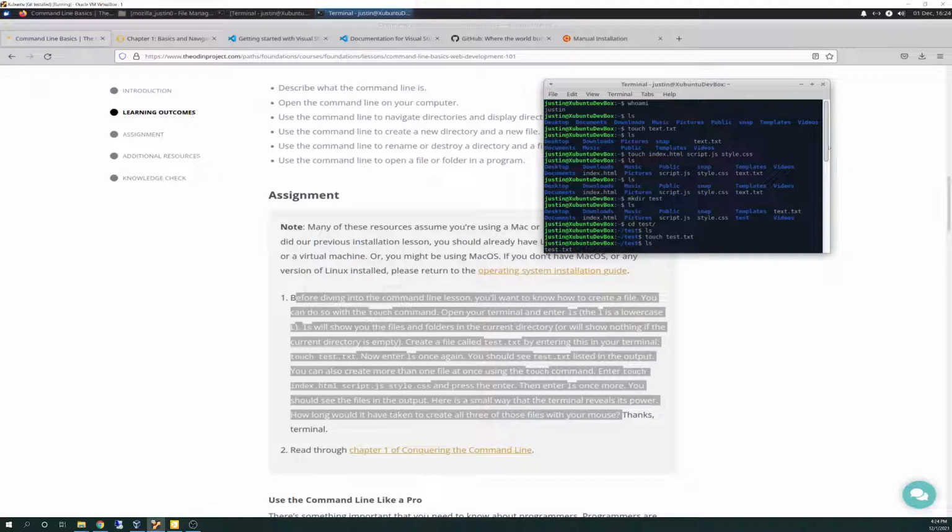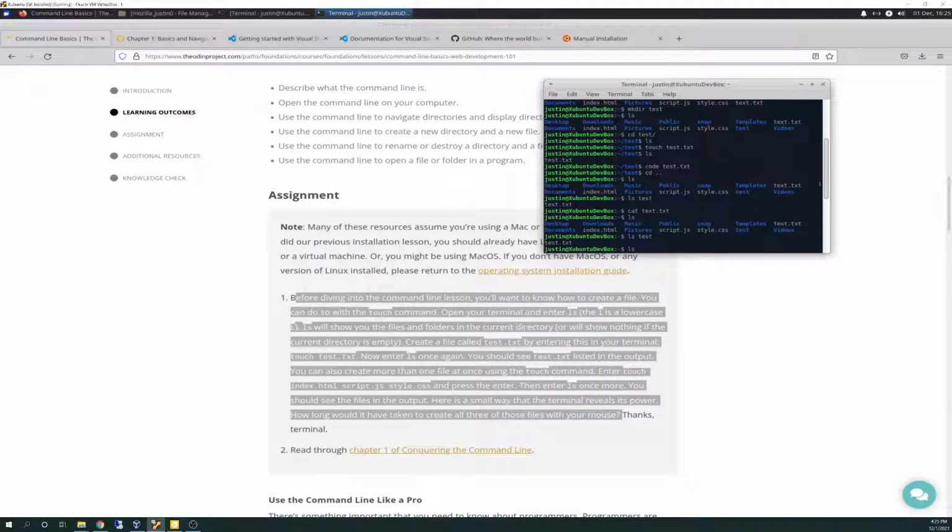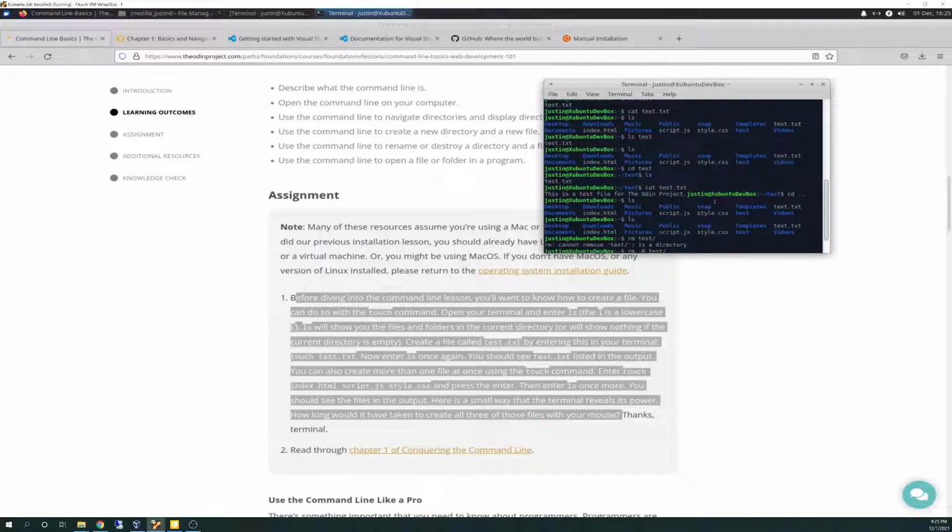I won't be verbose about this and bore you with it, but it's all in the module. Then creating code test.txt. When you run this command, code, it's kind of cool. I wasn't aware of this, but it actually brings up VS Code once you have it installed, which I have. I'm kind of getting ahead of myself, but you type that in after you have VS Code installed, and it will open the test.txt inside of VS Code, ready for you to write code in. That was probably one of the highlights.